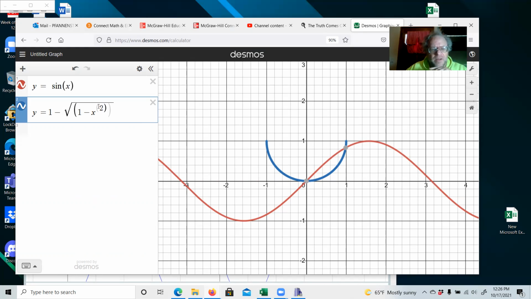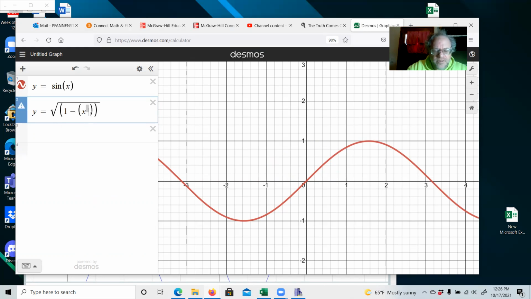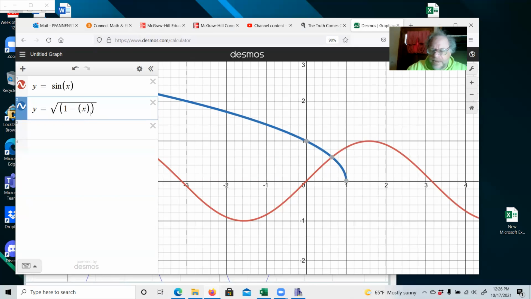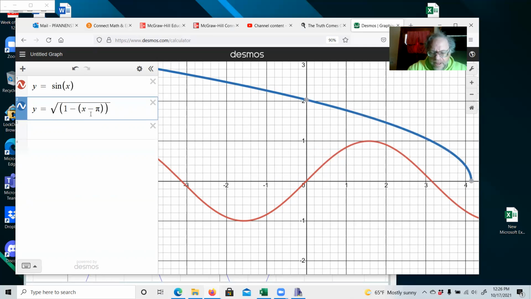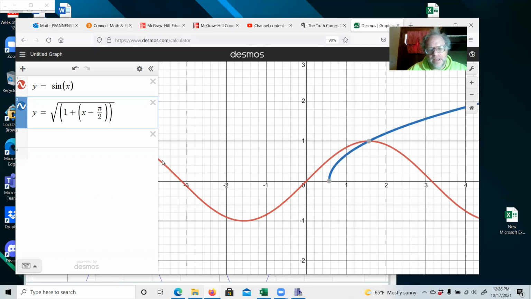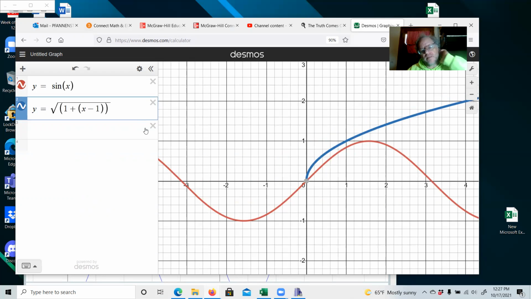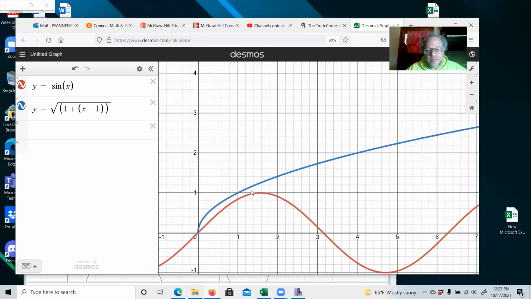Could I move it over? How do we move something to the right? Instead of this equals, could I do something like 1 minus, I want to move this 2 off to the side here. Could I do something like minus pi over 2? And why don't we do a plus here so we can change that? I didn't want to move this all the way over, but I did want to move it over a little bit. Oh, minus 1. There we go.